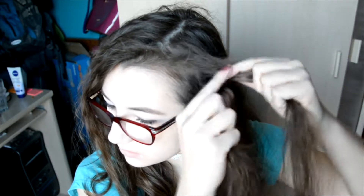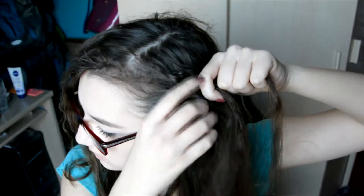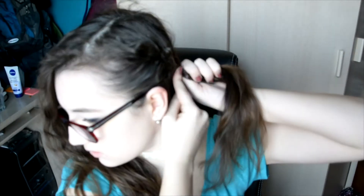The second look is just an easy French braid on one side. In case you don't know how to do that, you take three strands of hair and braid normally, but with every strand you always bring in hair from both sides. There are millions of tutorials on this so I'm going to try to find one and link it down below. I braided it not all the way, just as long as I needed, because then I just pinned it to my head. It gets your hair out of your way but looks super cute and it's not difficult.